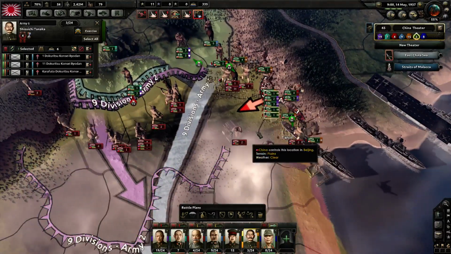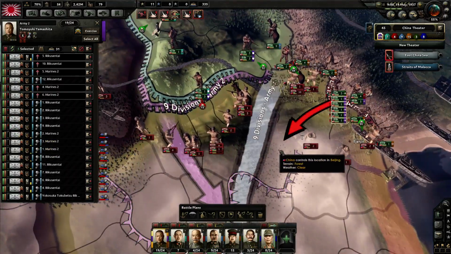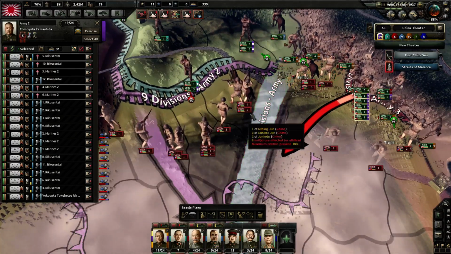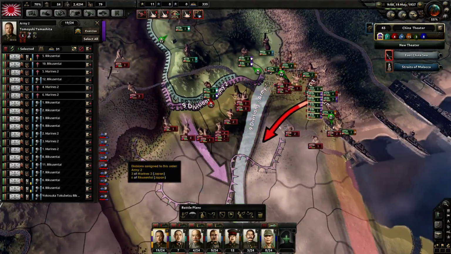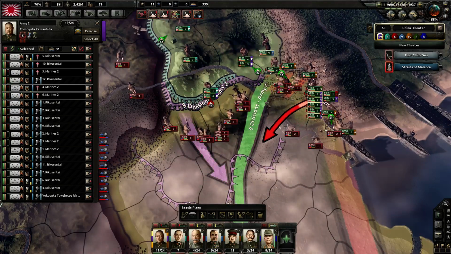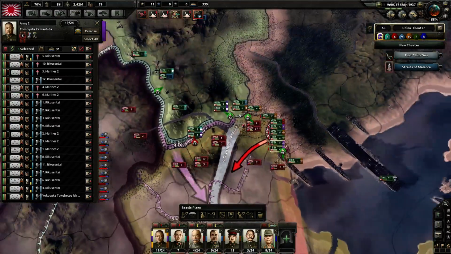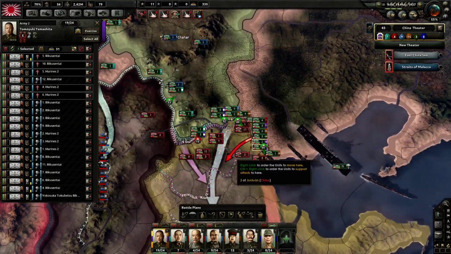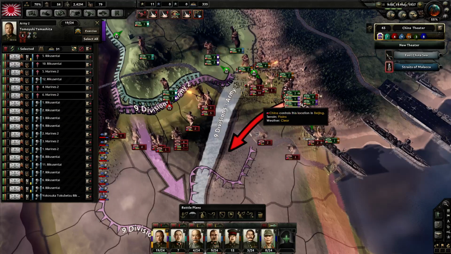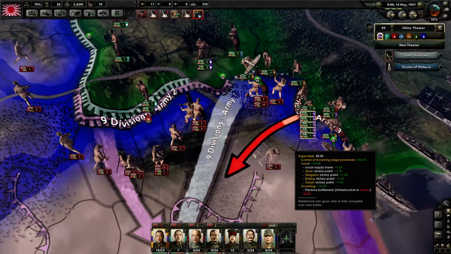We don't have full information on how things are looking here, but we will continue. We'll try to advance here and circle what seems to be a serious pocket here. We'll actually try to push our way, perhaps try to pin down all of this and try to encircle it, because that's a lot of divisions down there. But I don't think we'll manage. We'll get bogged down here, but we will need to capture those two provinces for another reason.